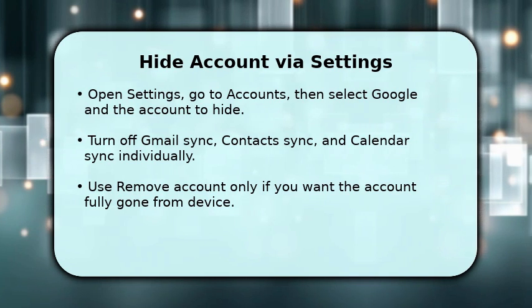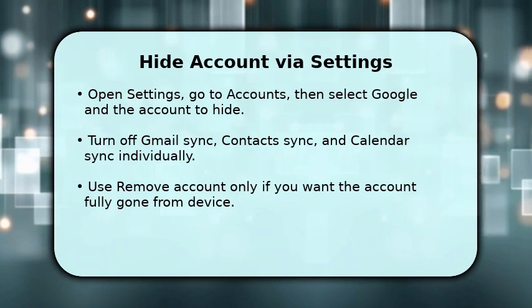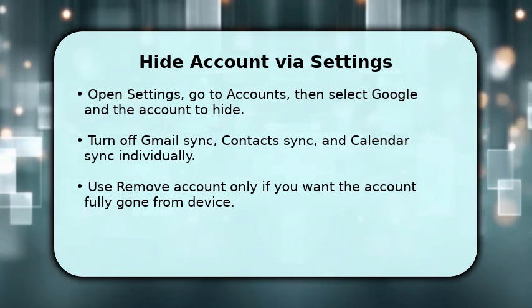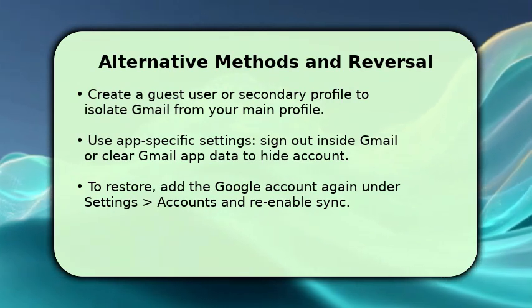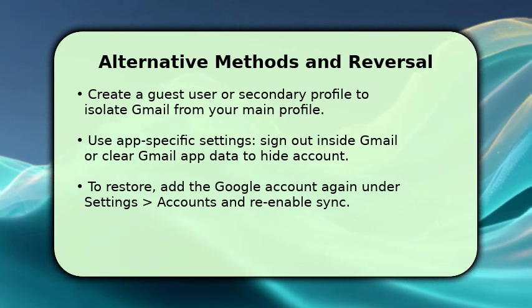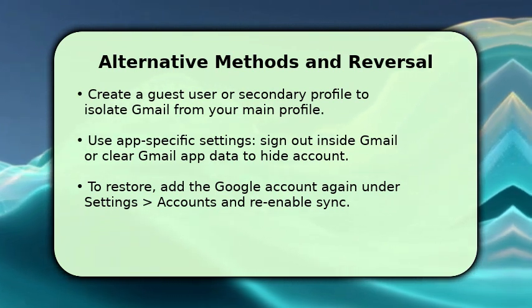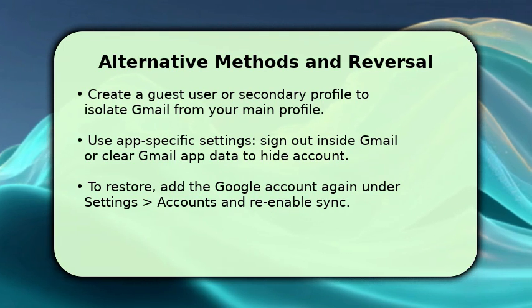Use Remove Account only if you want the account fully gone from device and you have a backup. Reboot the phone to apply sync changes cleanly. Create a guest user or secondary profile to isolate Gmail from your main profile if you want separation. Use app-specific settings. Sign out inside Gmail or clear Gmail app data to hide account details from the app interface.